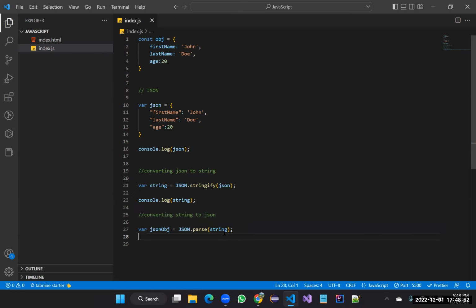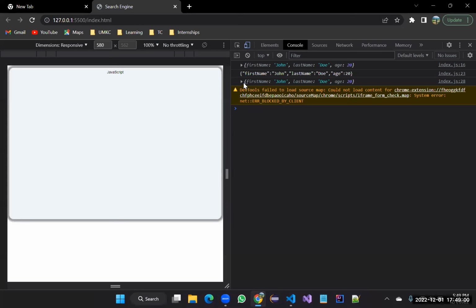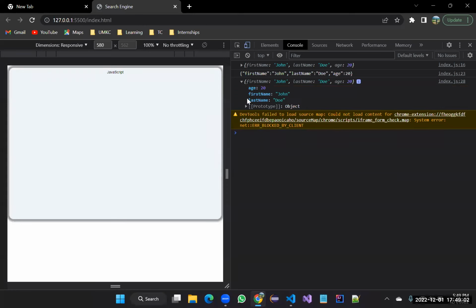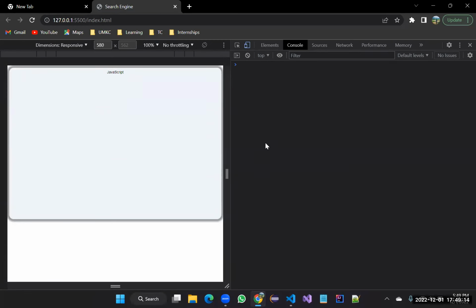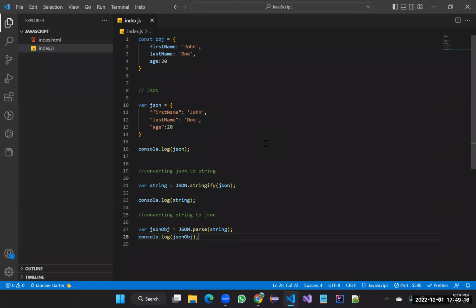I'm trying to print those things as well. So you can see here, first I have printed the JSON, and I have converted that JSON into a string, and after that I have converted that string to JSON. So vice versa, this can be used multiple times in your project. So this is to be noted.